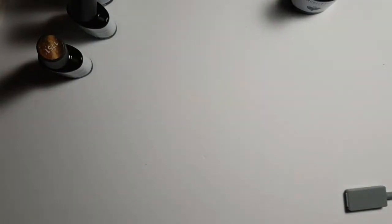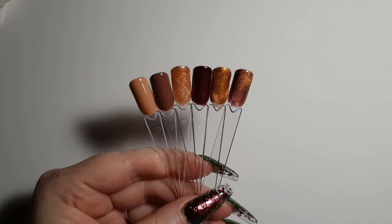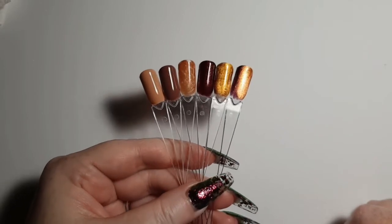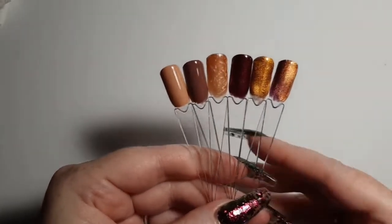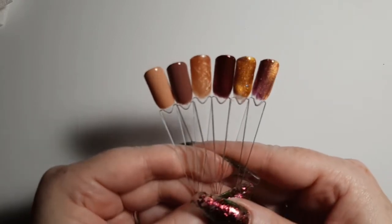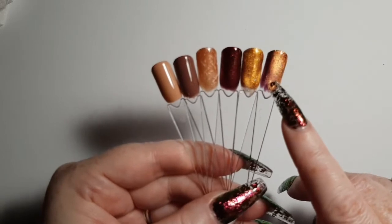Okay. Into the lamp. Okay, to save time, I went ahead and applied the second coat and a top coat. So this is what those colors look like. Very pretty. Very, very pretty. This one I'm going to get a lot of use out of.